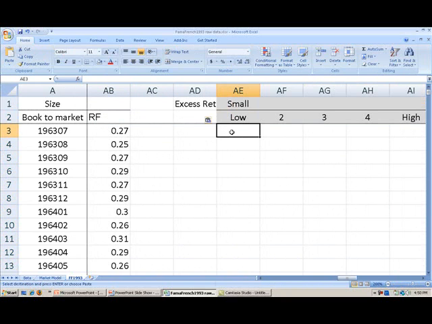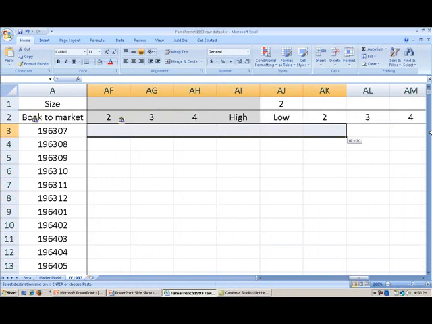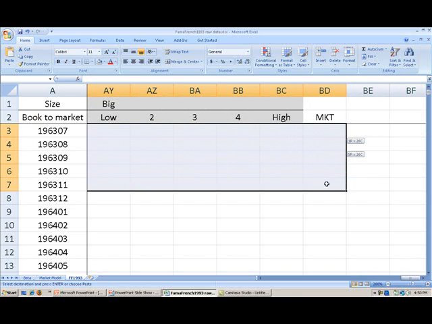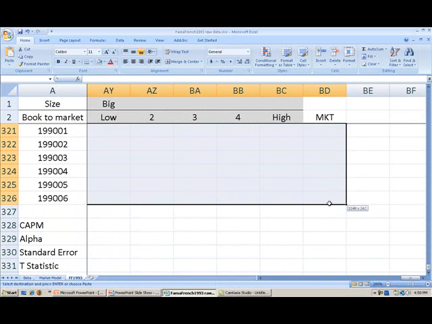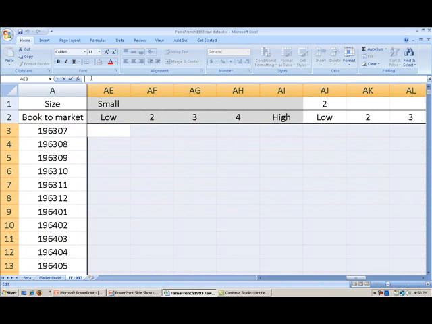We want to calculate excess returns for all the portfolios, including the market portfolio. So let's select the range where we're going to want to put all these returns. In the formula bar, we're now going to type equals, and we're going to do returns minus the risk-free rate.